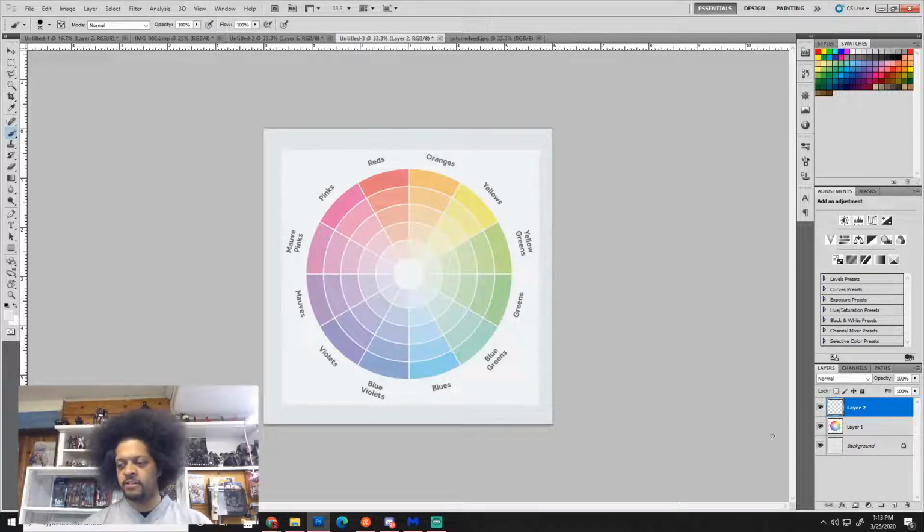Okay, so now we have this 2-1 background, right? You're gonna go to the marquee tool, which is shortcut M. You need to make sure it's a circle, right? So you're gonna left click, hold, go to the elliptical marquee tool. Then you're gonna make the circle, right? So you click, hold, pull, push the shift button to make sure it's a nice circle.